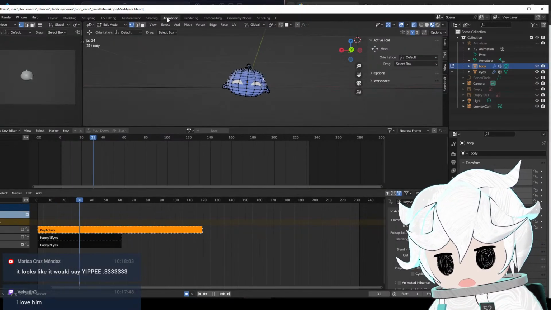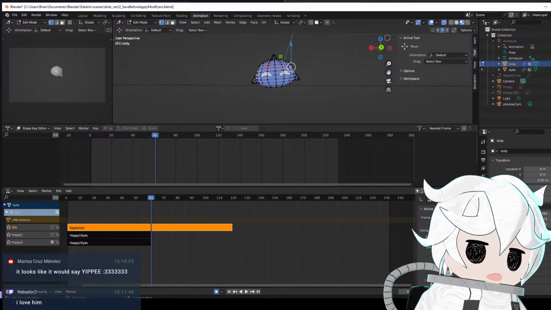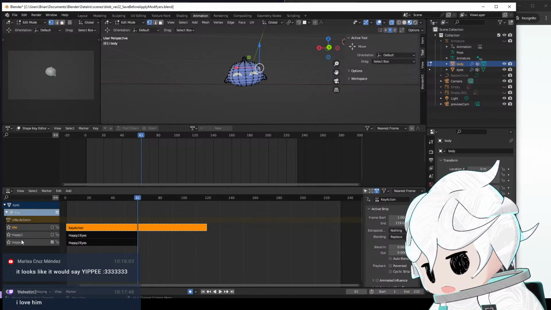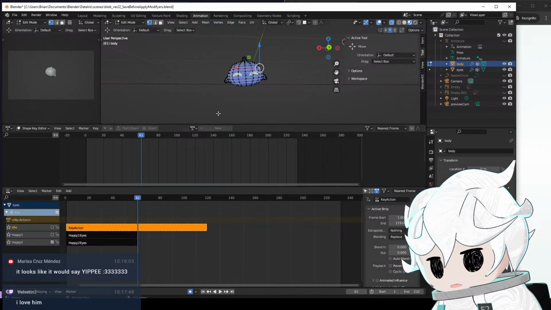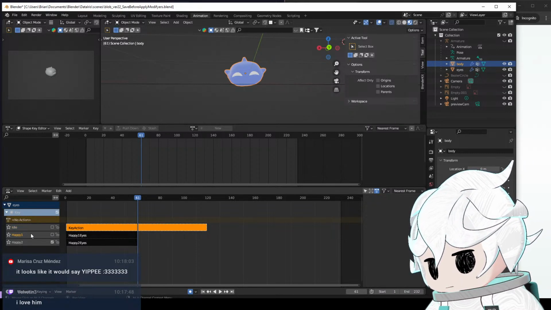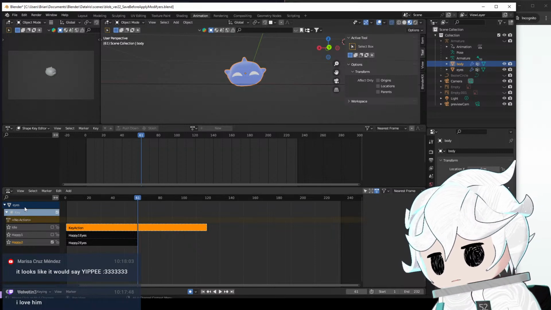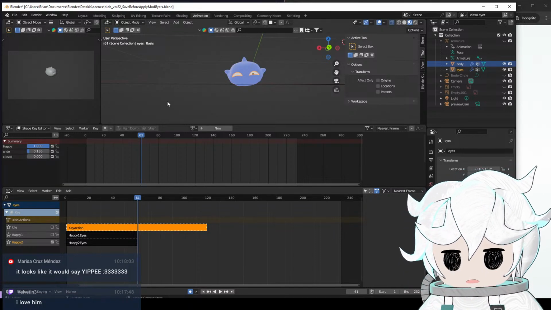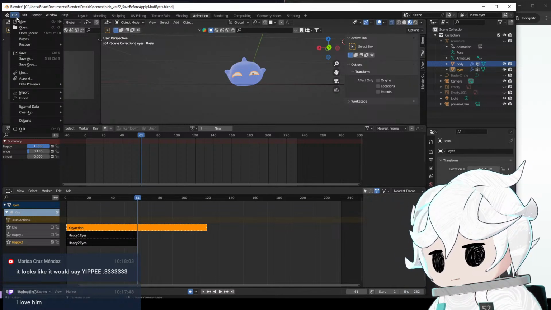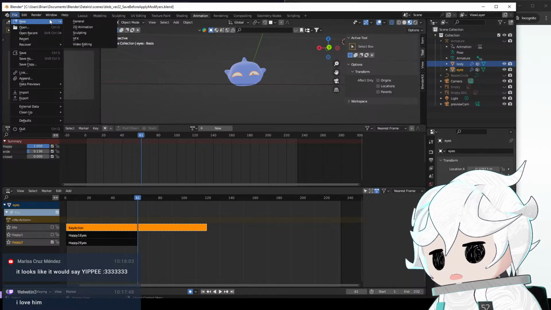You guys want to see what other animations he has? Man, I don't even know what's going on anymore. Oh right, I think I know what's going on. I just applied all of his modifiers, right? Actually I don't know what's going on with this scene. Where did all the animation layers go?